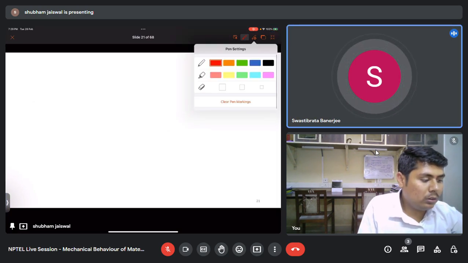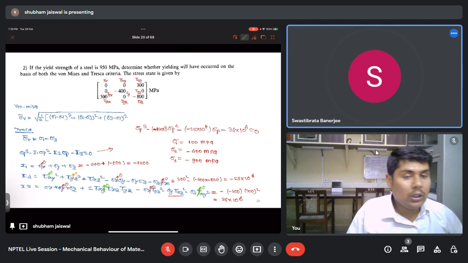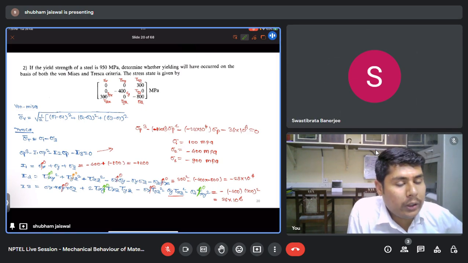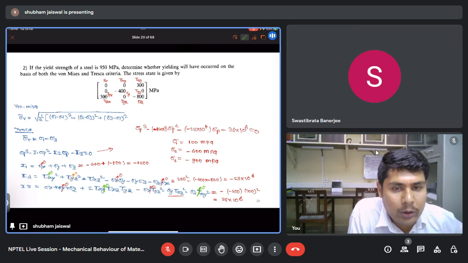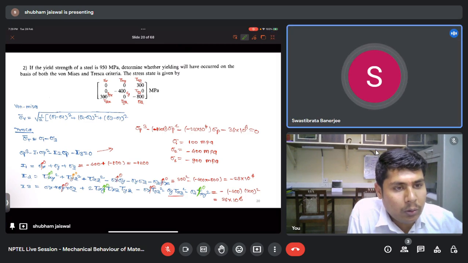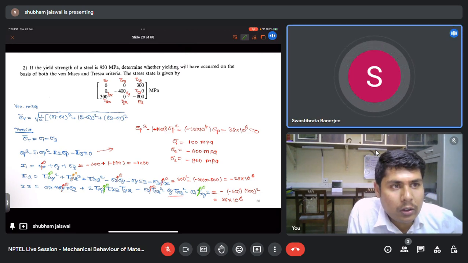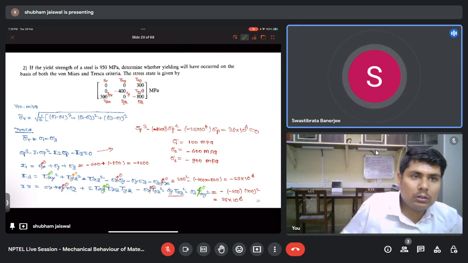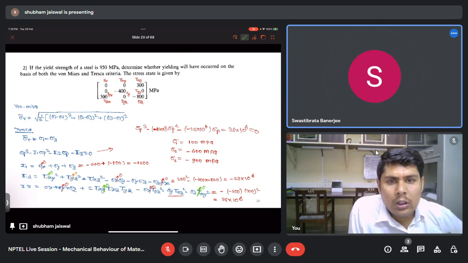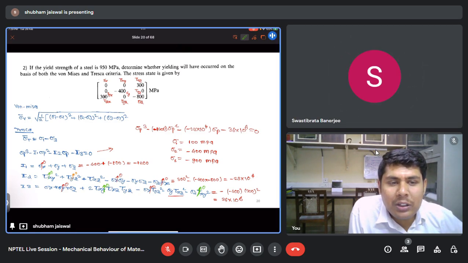Sir, can you please solve the equation? So do you have a calculator? In the calculator you need to solve. Yes, directly the roots. So you can use the calculator. No issues. Okay. But sir, in the exam, can we use the calculator? Yeah, but in the exam you will get simple equations, not as difficult as this. Okay. Okay. Yeah.